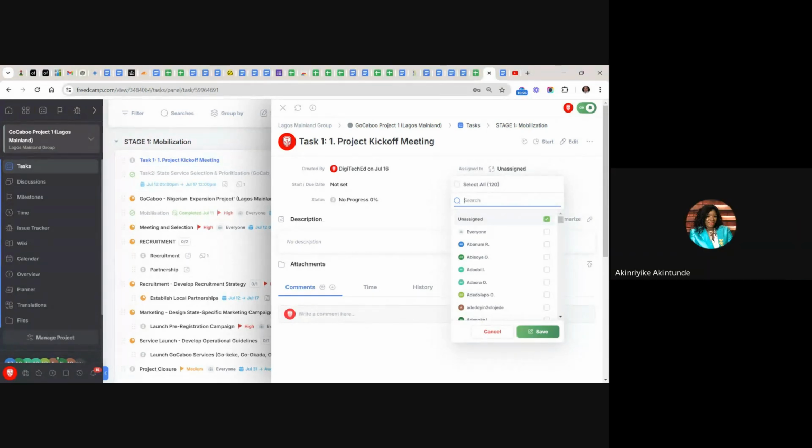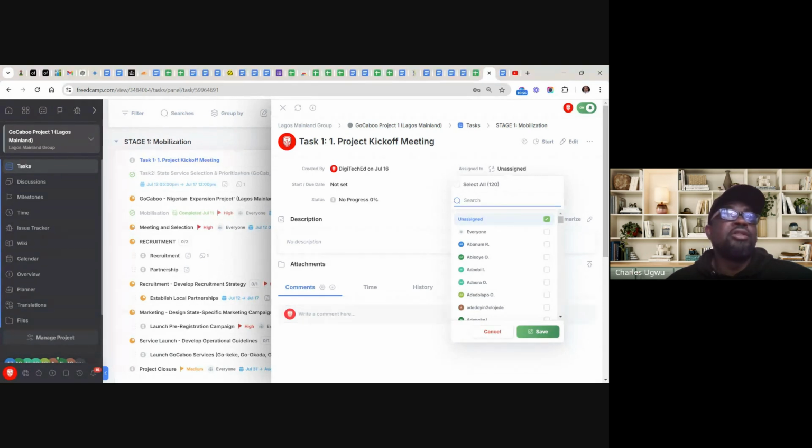Okay, because we assigned it to everyone, believing that that's the only way they could access it. So we were not able to assign it, maybe from the WBS, it was showing PM or BA. So we're like, okay, the person it is supposed to be assigned to is maybe the PM or the BA for the meeting, whoever is supposed to take the lead, but we were not able to do that. So we assigned it to everyone at first. You should be the project lead that should handle this. All you need to do is that it should be him taking this, inviting everybody for a meeting and telling everybody this is what we have and reviewing the project brief. But when you say assign it, it means that you are telling everybody to go and conduct this meeting in their different areas, asking them to do it.